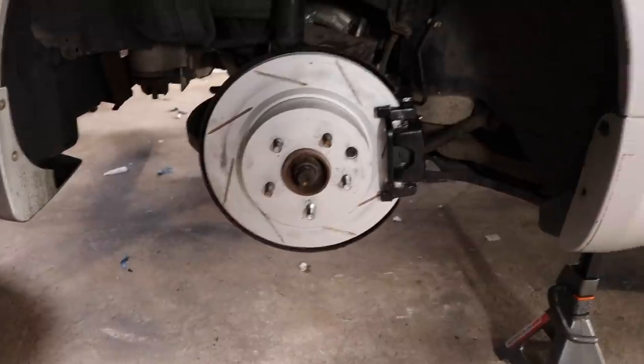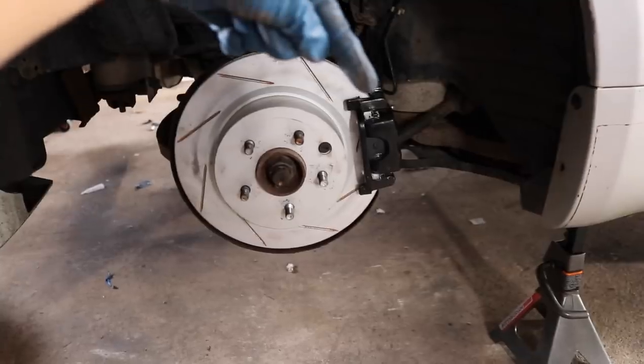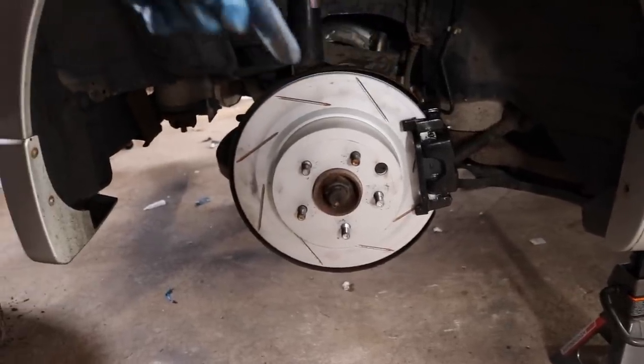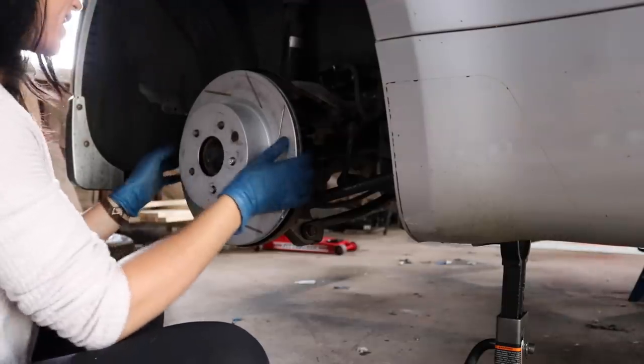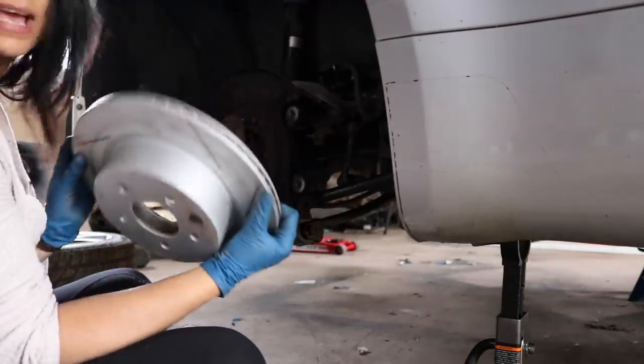I just forgot. So now that you got the wheel off, you're gonna go ahead and take off the caliper and the mounting bracket and then remove your rotor so that you can access your brake shoes. Will you just look at it? Will you look at it? Look, it came out.